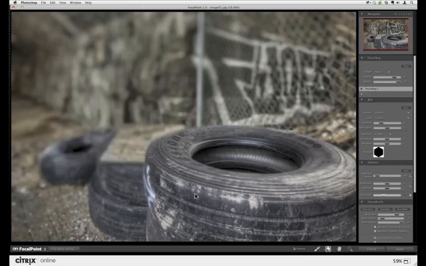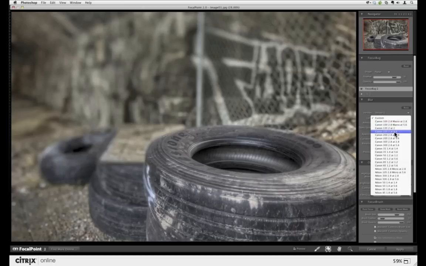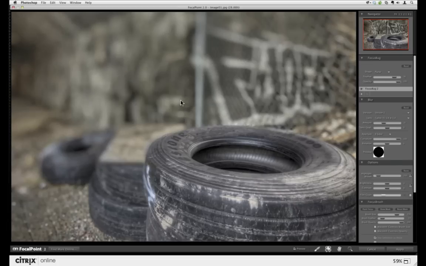If we wanted, we have these lenses over here. These are some of Canon's and Nikon's most expensive lenses, and we've reproduced the areas that are out of focus. So here, let's say we shot this at a 35 and we wanted to reproduce it at a 1.4 aperture. It actually simulates what that out of focus area looks like. So that's kind of how you would use the lens database.